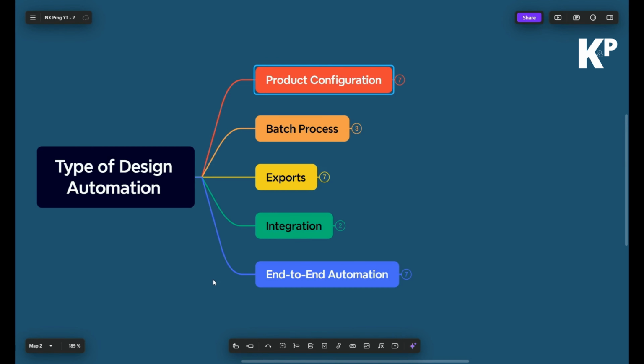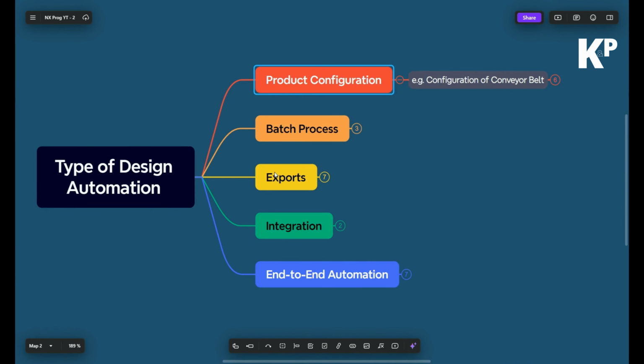Because it has a capability to save a lot of time for the design engineers, and also it can ensure the utmost quality in the deliverables, for example models and drawings. And it takes out a lot of routine and mundane work from the design engineers. So let's see what exactly is product configuration.